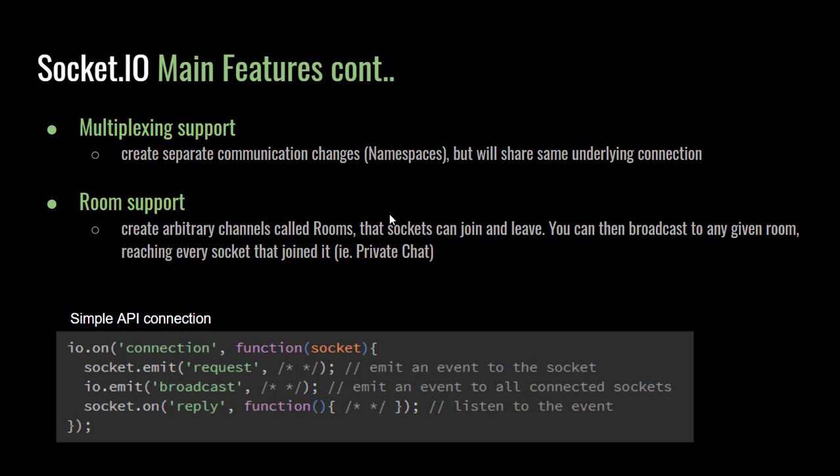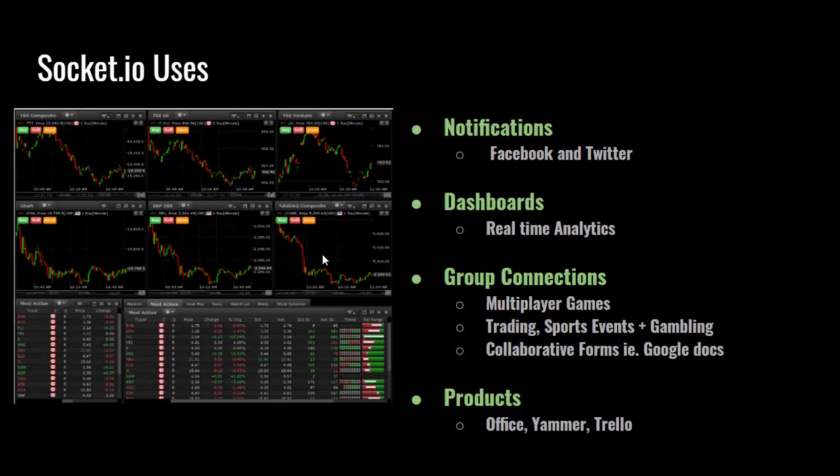So when you are using this library, there's a difference between io and socket. io is the channel, and the socket is the connection coming in. So basically, when you're talking about io, you're talking about all connected sockets on the channel. And when you have the socket, that's the new one that has joined, the new person that has joined on the channel.